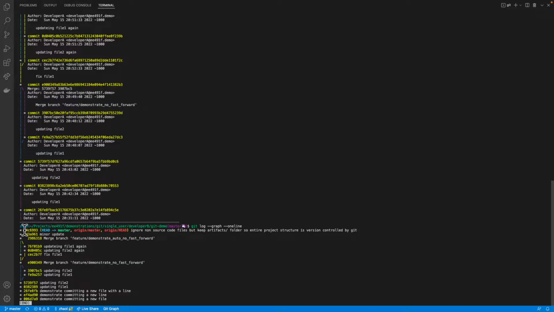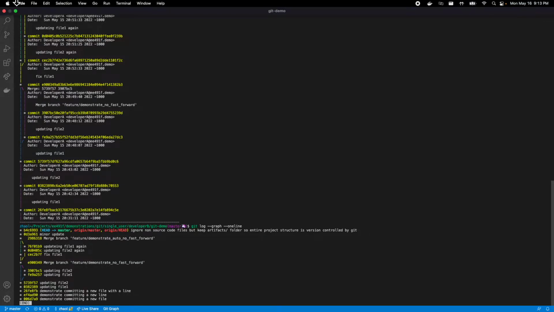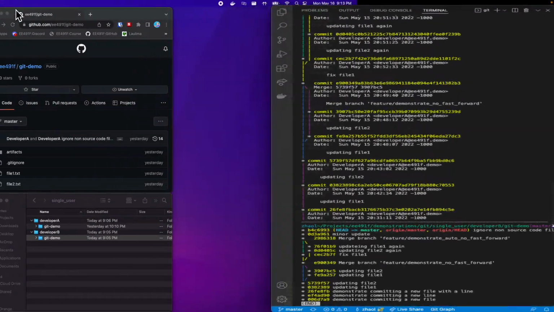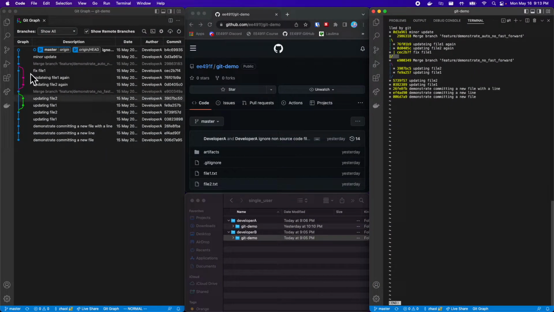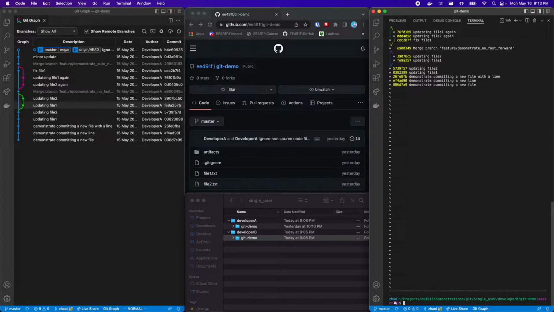So now we can see something very similar to what we see in VS Code. So this might be a feature where you want to use VS Code, but you can do everything on the command line if you desired. Okay. All right. So that's that.